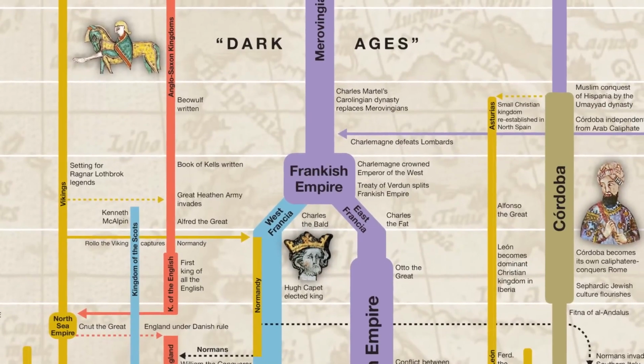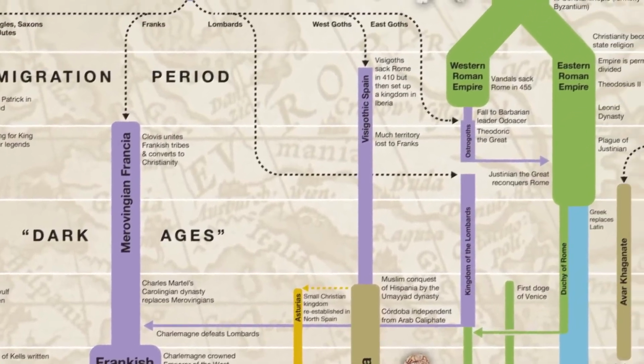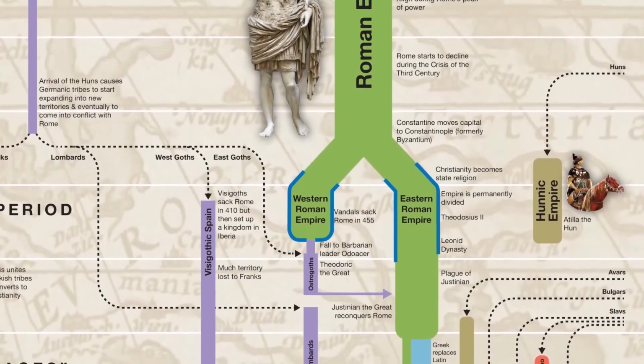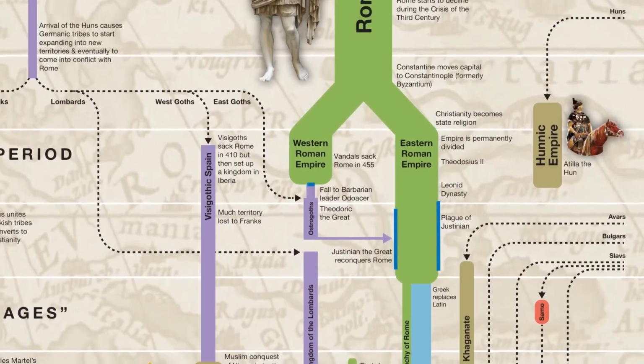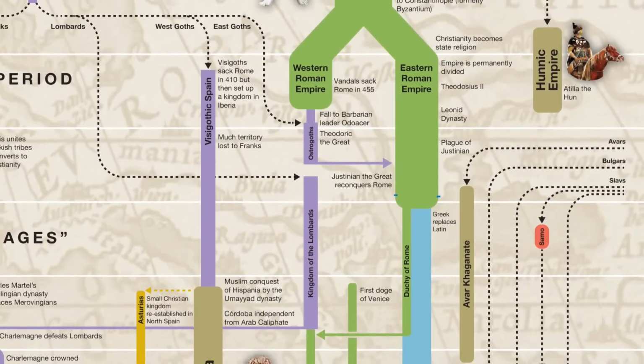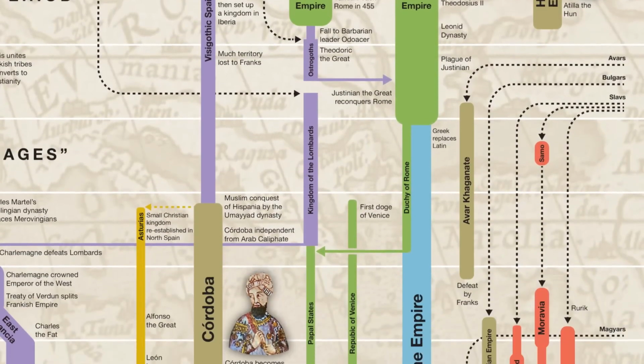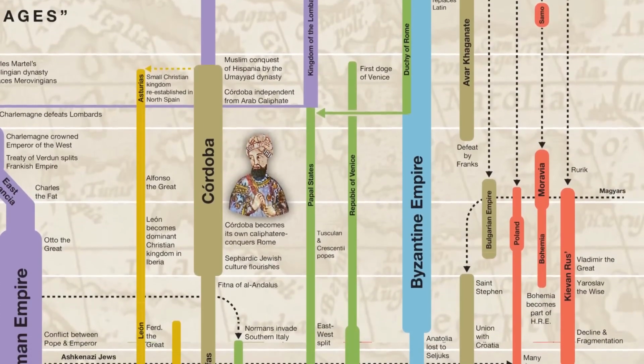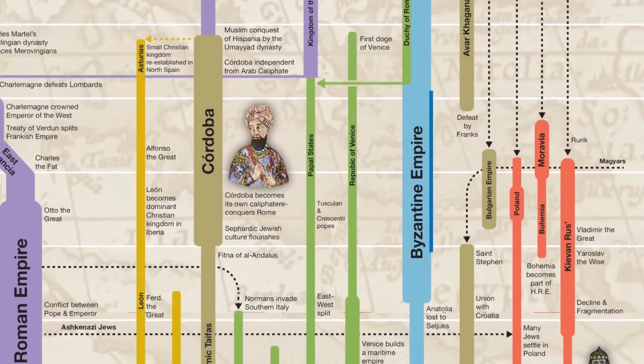Which reminds me, I should actually point out that Rome didn't really fall. By 476, the empire had actually split into two, and in the east, Rome kept chugging along, now centered at Constantinople. Constantinople used to be called Byzantium, which is why the Roman Empire from this point forward is often referred to as the Byzantine Empire.